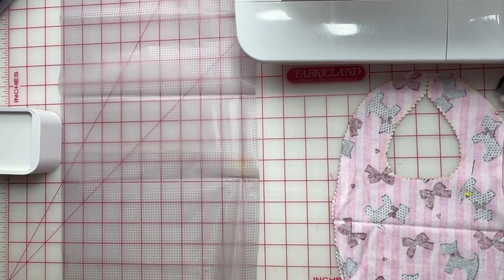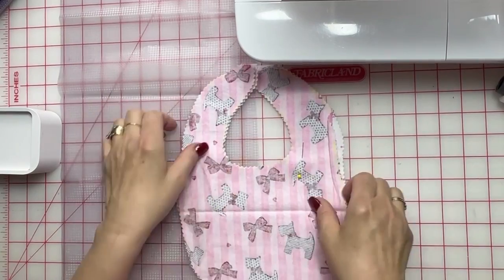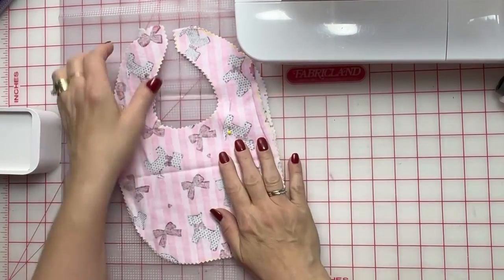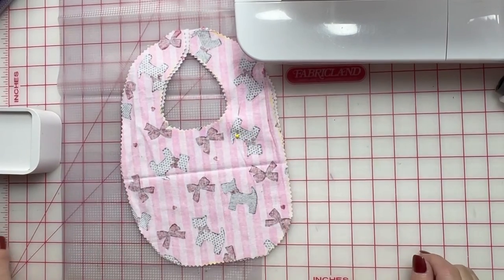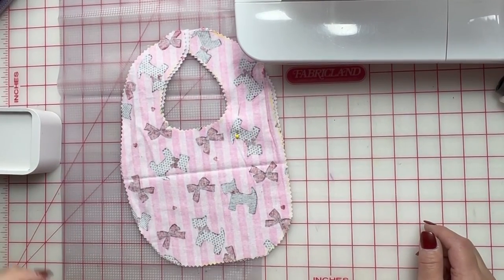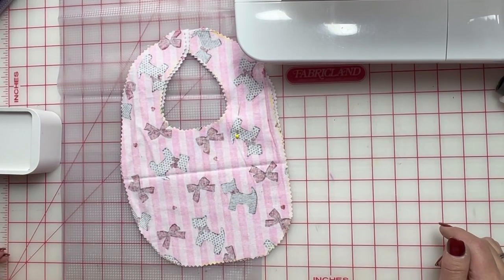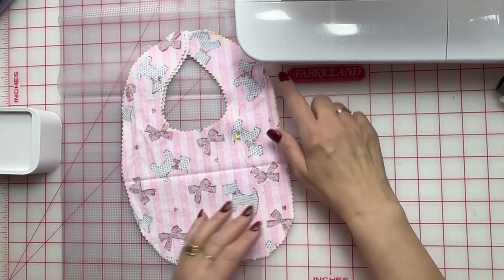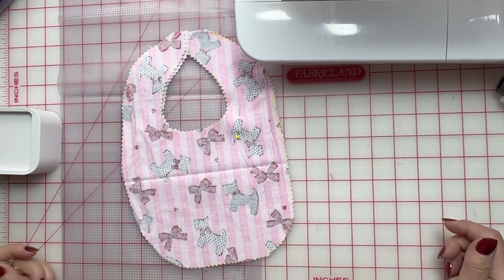Today we will be doing a waterproof baby bib. At least I will have an attempt. I did a couple of them already and they are pretty successful, so I think for moms of teething babies this is a really fun project. It's quick and it's very helpful for babies that are teething and drooling all the time.